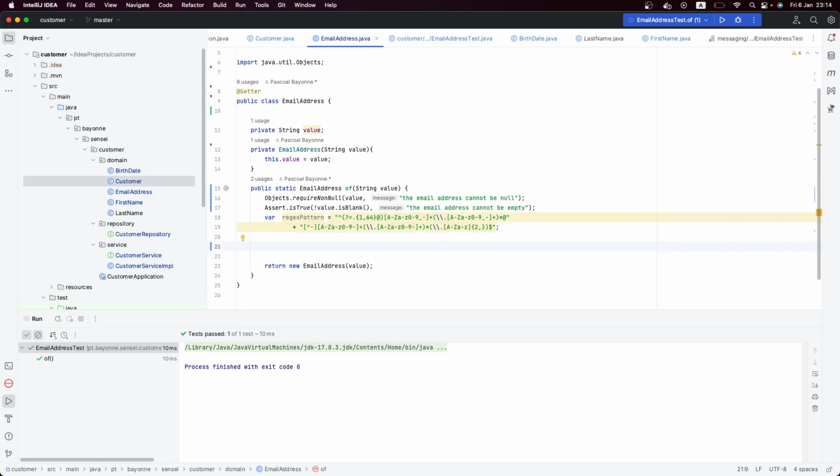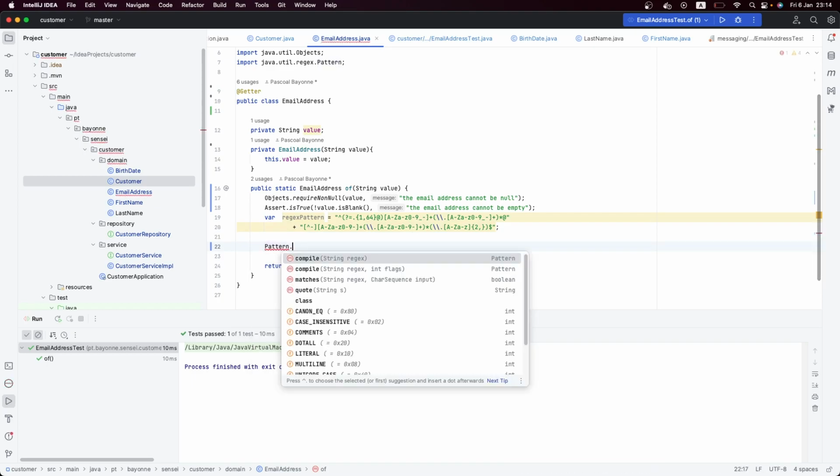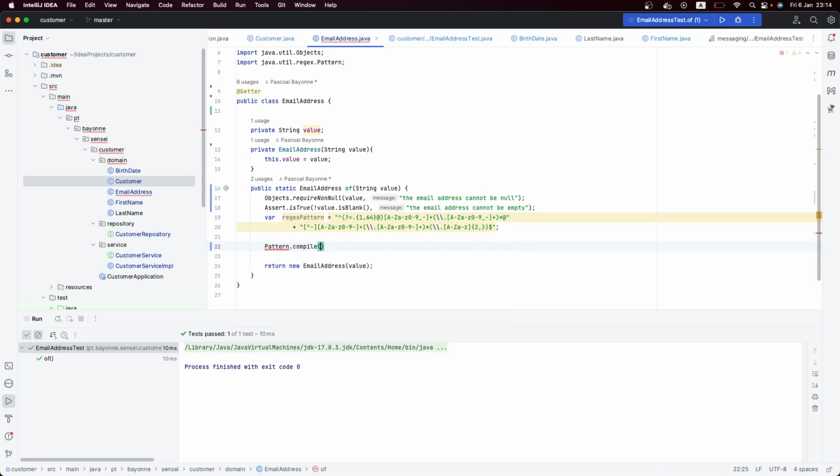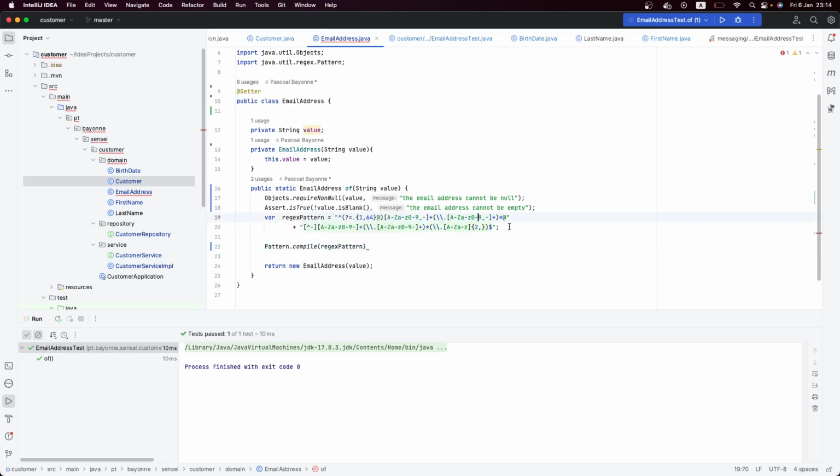In order to validate it, it can be very easy. We can use, for example, the pattern. We can use the Spring one, but let's just use the Java one. So we are going to compile this regex, the one that we are going to use here, and we are going to see if the value matches.